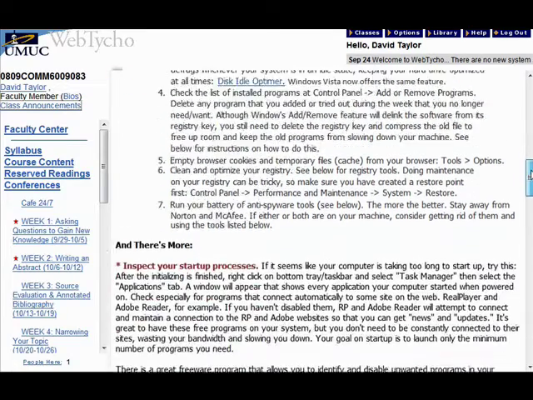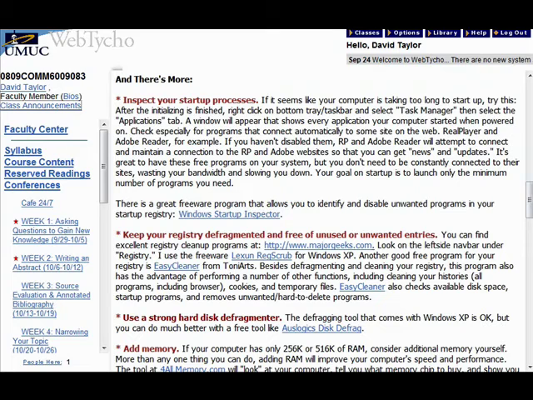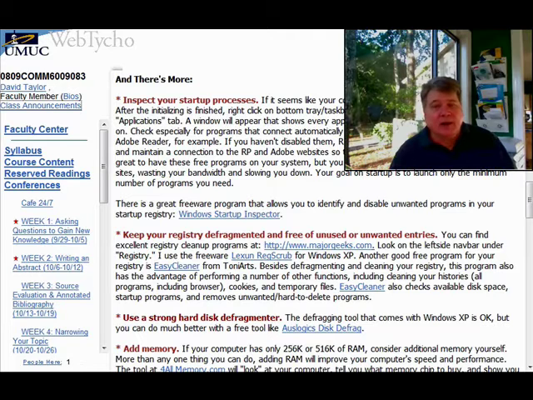Now, some of the other stuff that I talk about is maybe a bit more advanced, and that has to do with killing startup processes that may be taking up computer resources that you don't know about. Each time you load a program, like Real Player media player, for example, your computer, unless you disable it, from then on out, forever, will try to connect to Real Player's website and to run Real Player in the background of your computer. That takes up computer resources.